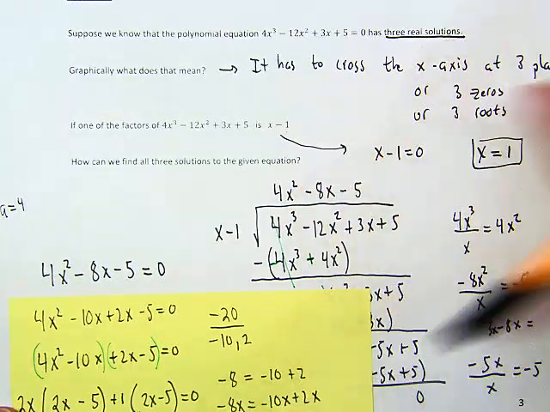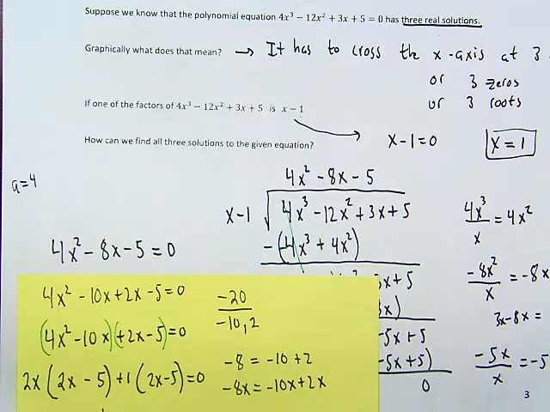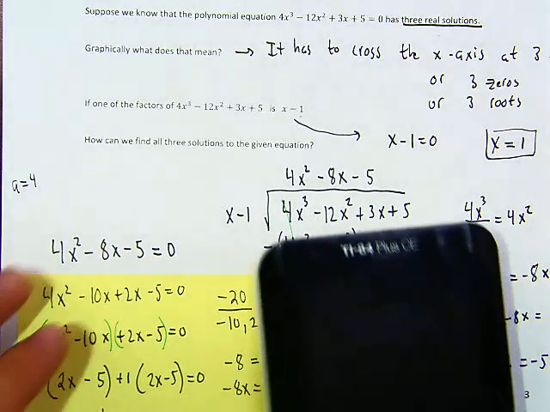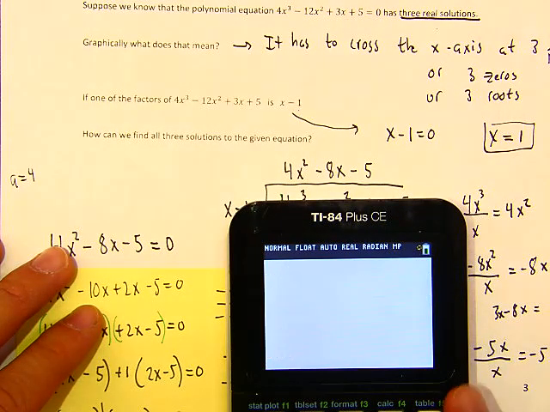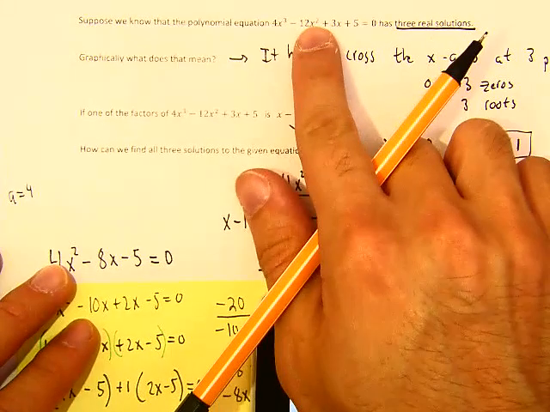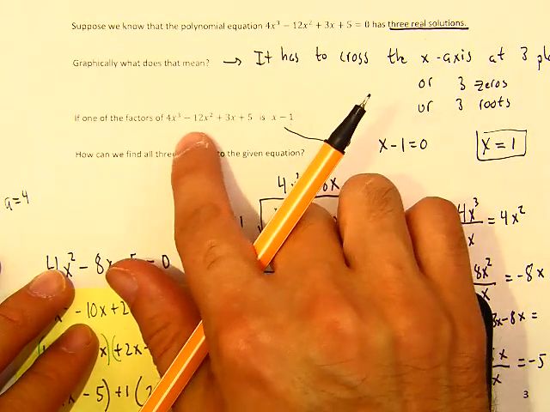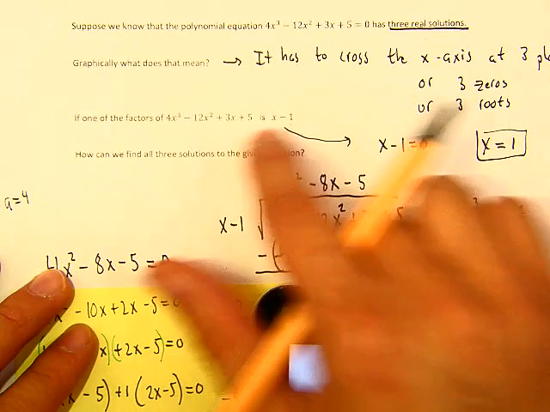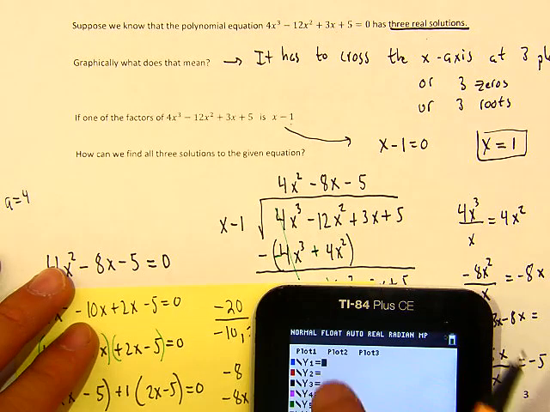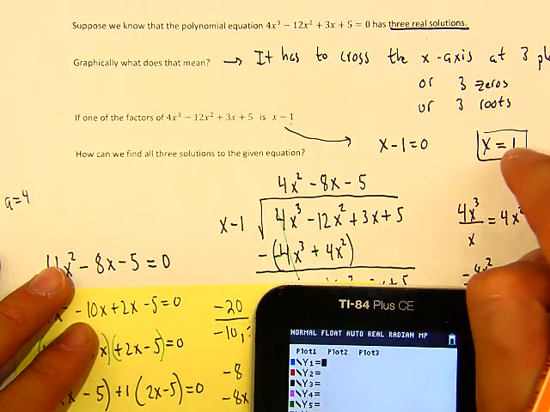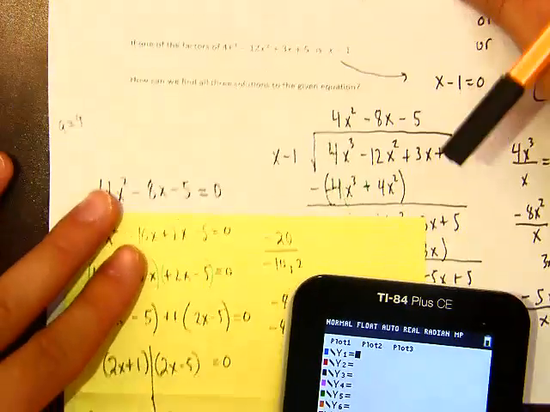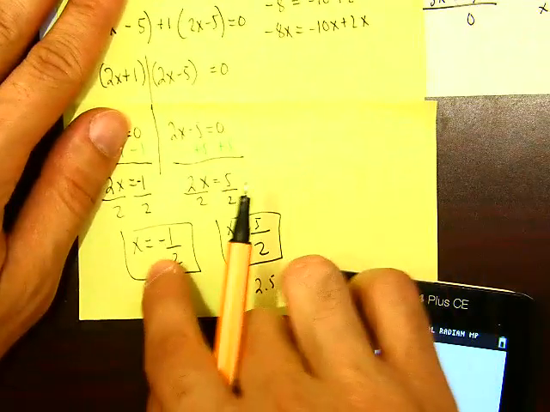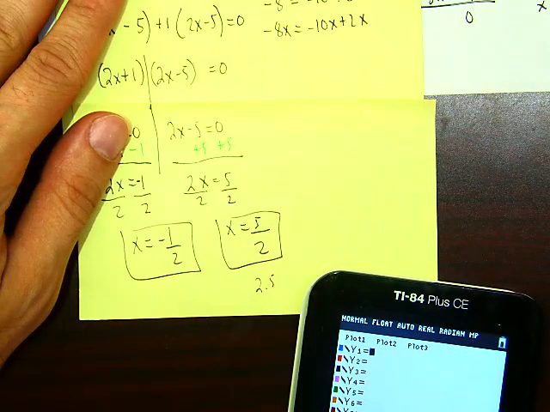find real solutions. And the last question, and then I will leave you alone in this video, is what does this graph have to look like? This graph here, for this 4x cubed minus 12x squared plus 3x minus 5, what has to happen if you graph it? I want you to answer it by yourself, but it better cross x equals 1 and these 2 solutions. Okay, I'll see you.